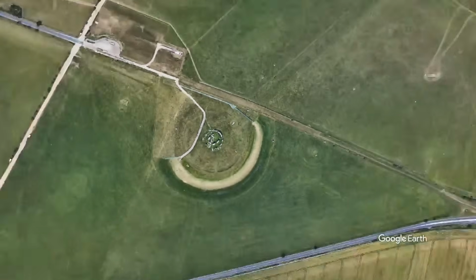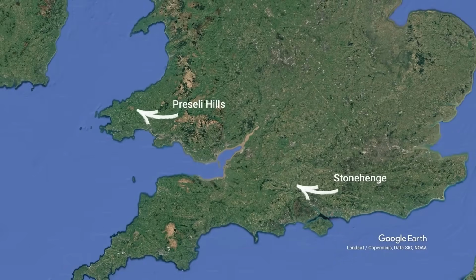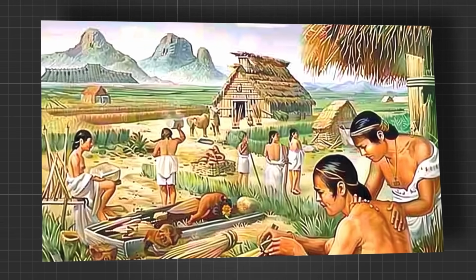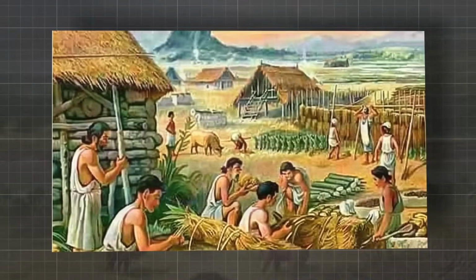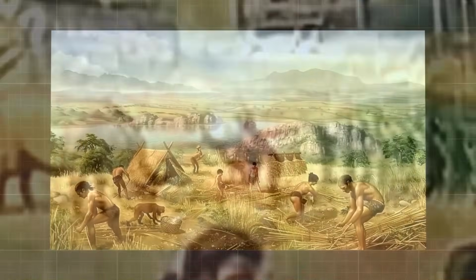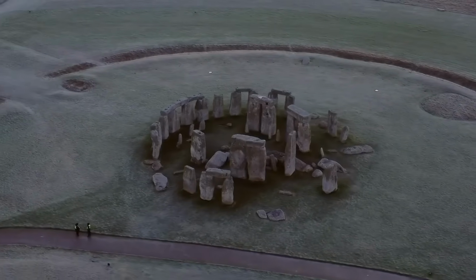For years, scientists believed that the stones used in Stonehenge, including the altar stone, came from the nearby Preseli Hills in Wales. In this scenario, Stonehenge would have been built by a local community. That is, Neolithic people who would have found easy-to-access materials to build a ceremonial mound, a sundial calendar, and a final resting place, all in one. Things changed when another discovery was made.